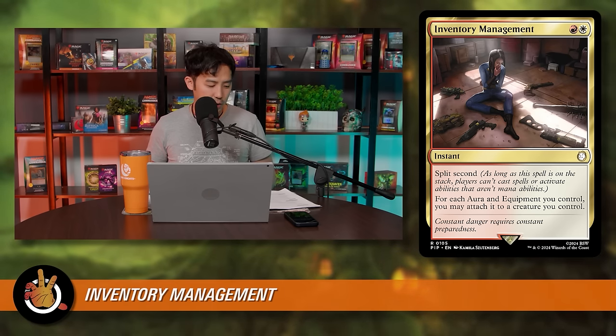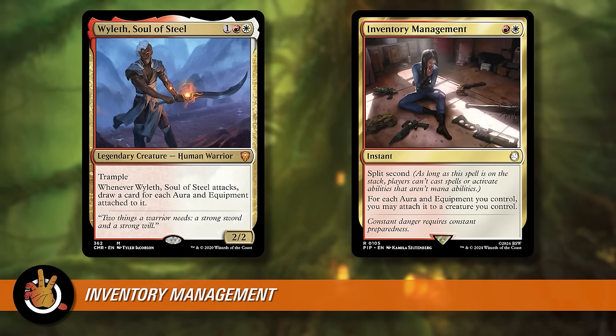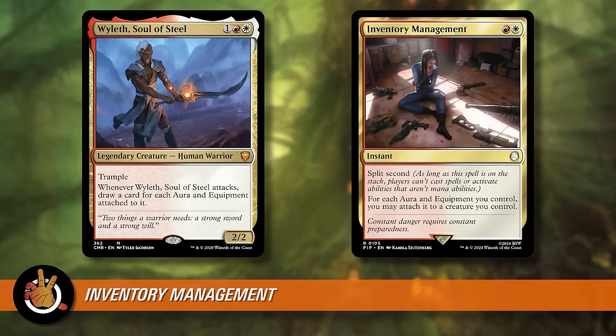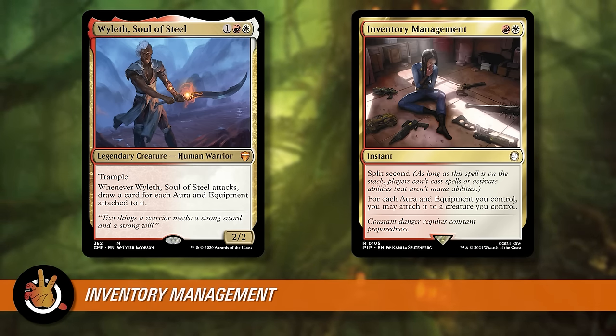I think when it comes to commanders that work with it, you're going to want to find decks that really only are equipment aura strategies in this deck. And you're going to want to be very specific too about whether or not your deck is all equipment or all auras. Because again, this does move each equipment and aura, but you may have decks that want to go wide. So for instance, Wyleth, Soul of Steel is great, but it doesn't want to go wide. So Inventory Management would go really well in this deck because you could bring it all onto your commander and attack. And then let's say Wyleth has done its thing, you've drawn 7 cards off it, and now you need to put it on the flyer. Well, you haven't wasted all your auras by sticking them on just Wyleth. You can use Inventory Management to move it off.